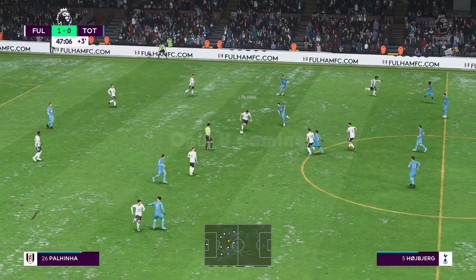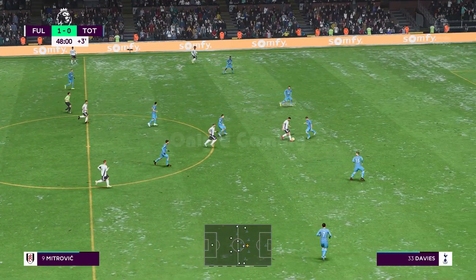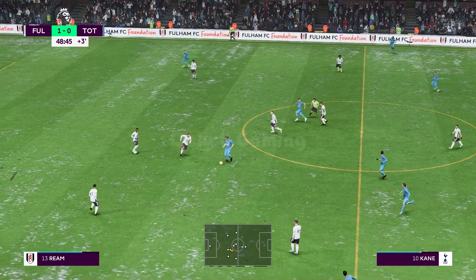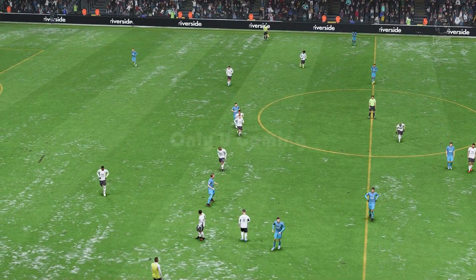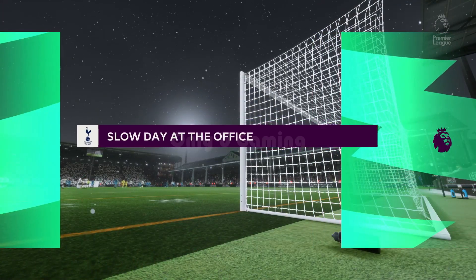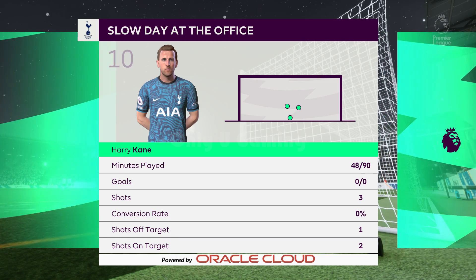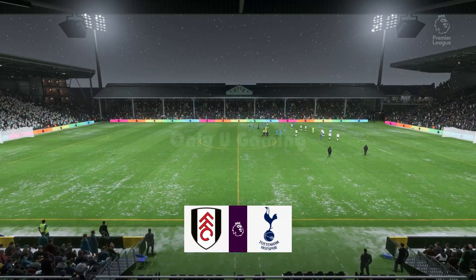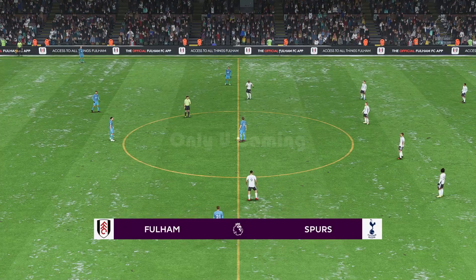He's given it away. Alexander Mitrovic. Half-time. The first half is in the history books here at Craven Cottage. Not a game so far, at any rate, that Harry Kane is going to remember fondly. He hasn't really been able to make his mark. He's not played well, has he? He's just failed to have an impact here. I think we could say that about the whole team. He just hasn't looked like scoring today.